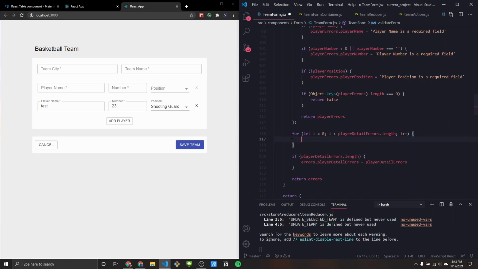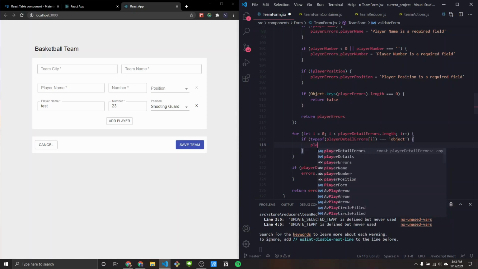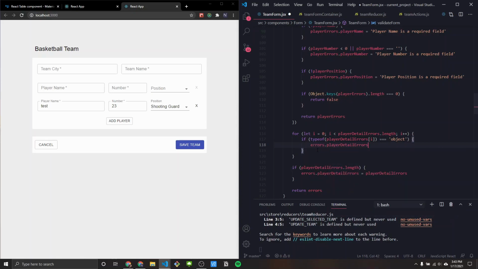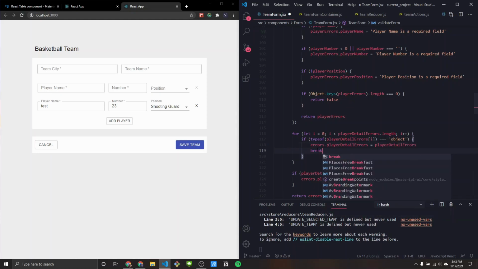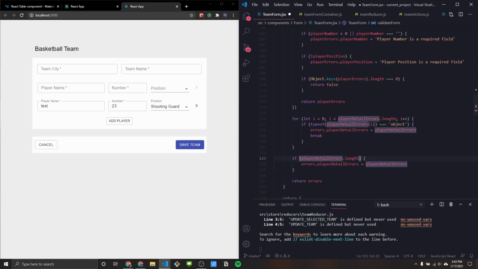Man, I haven't used one of these in a while. So, if player detail errors i, all we're checking here is the type. If it's an object, then we know that there's an error, because otherwise we're returning false. So that means what we're going to do here is say errors dot player detail errors equals player detail errors. Break. Otherwise, keep going.